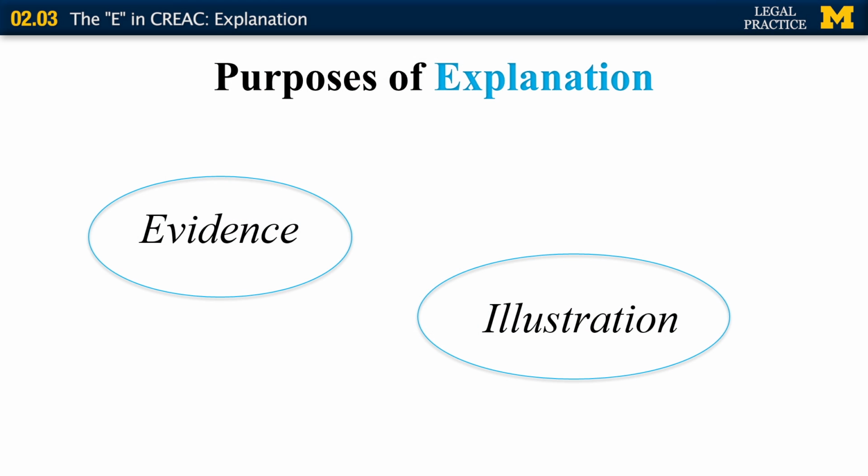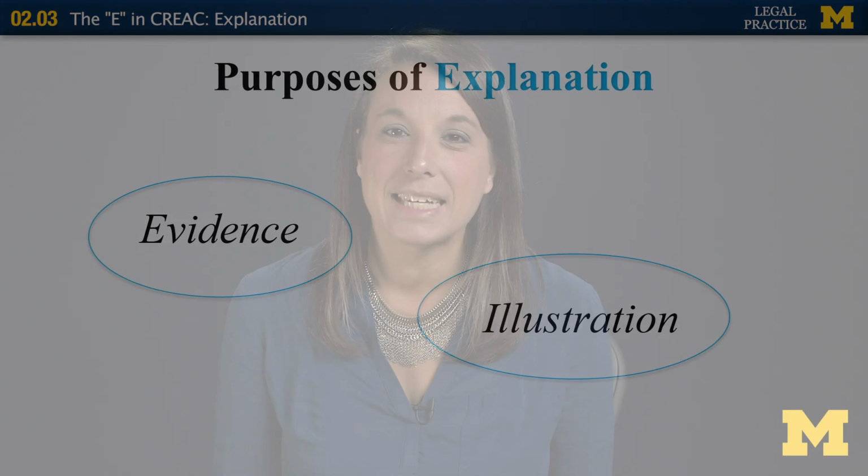First, what are the purposes of explanation? Why do we even use the cases to draw out more information about the rules? There are two main reasons we do this. The first is that the explanation provides evidence to your reader that you're actually correct, that the rules that you have synthesized are authentic and legitimate rules based on the case law. The second reason we explain the rules is to illustrate the rules for our readers, to take the rule that we stated and to make it concrete by showing how courts actually use the rule in practice.